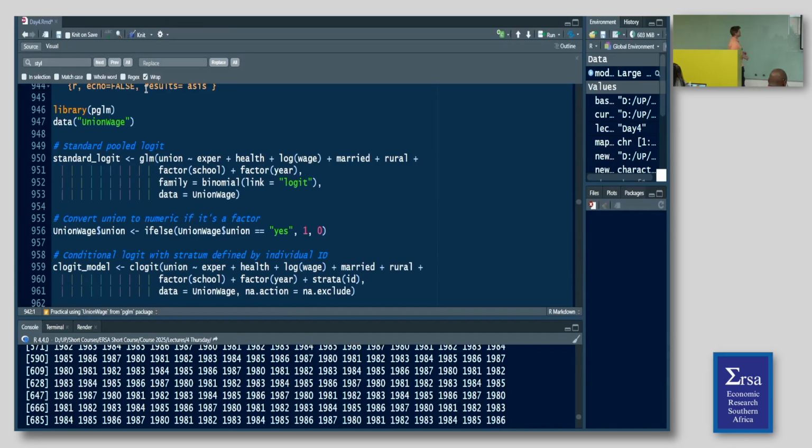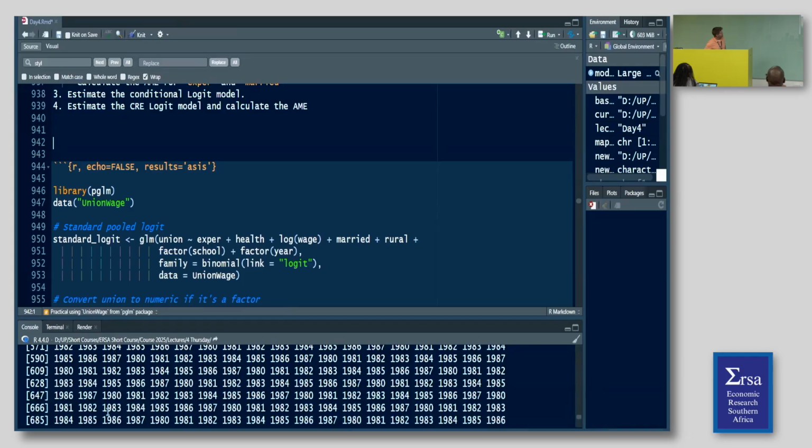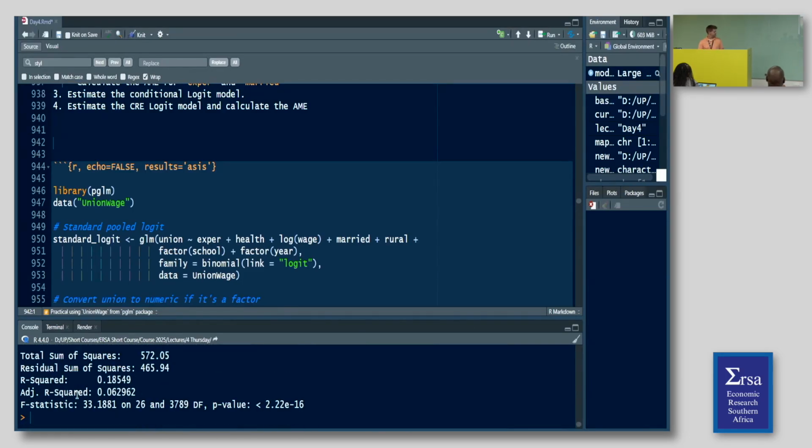Okay, so we're using, no, that can't be, is it Wooldridge? Let me see if, I'm not sure if that is Wooldridge.